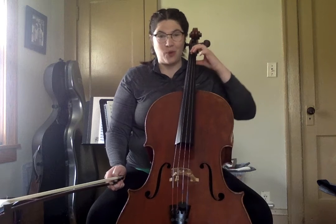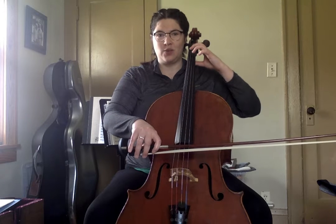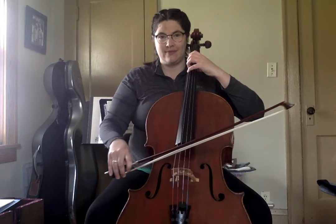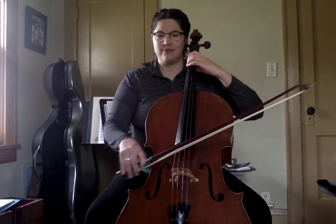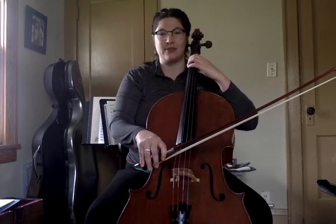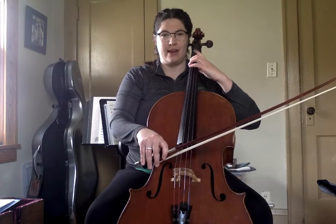We start in our regular first position spot. And while we're playing open G, we slide the thumb half a step to reach the F sharp with your 4, and then you play your E natural with a 2. And to repeat it, then you really feel the extension because you're going to reach back with your first finger. Open. Reach back.